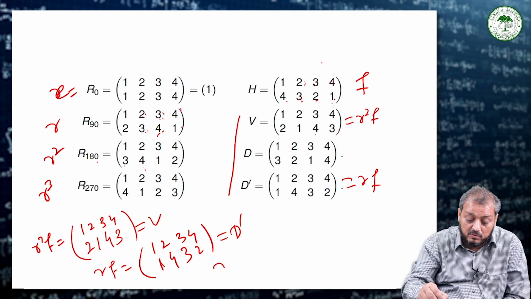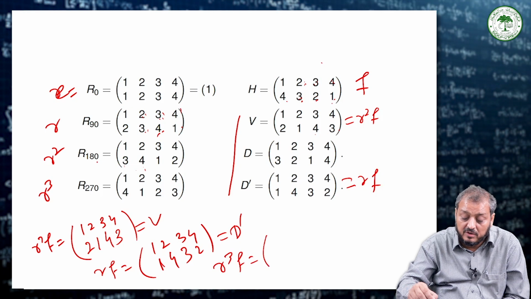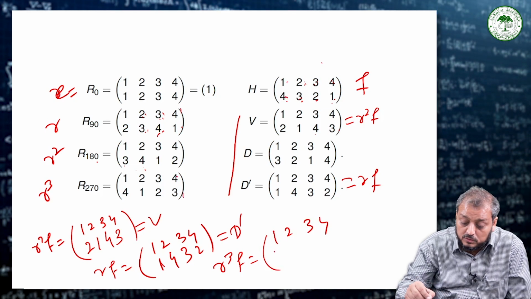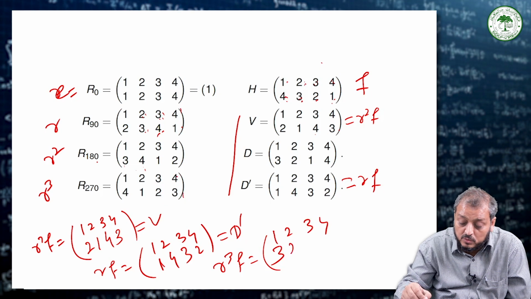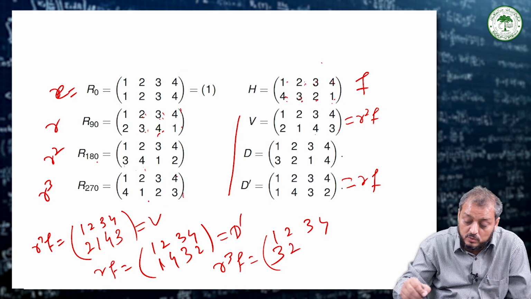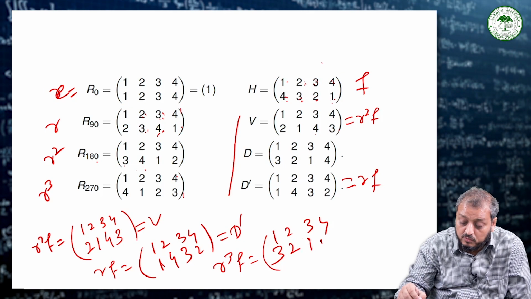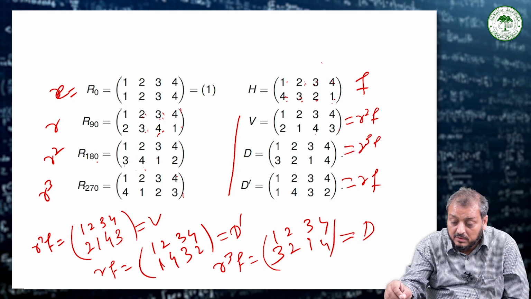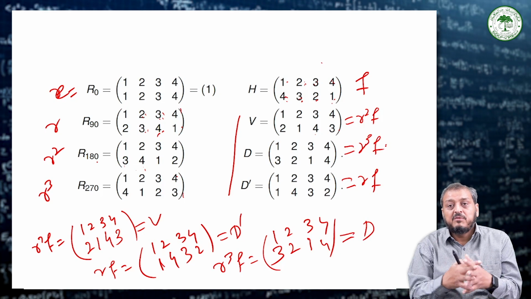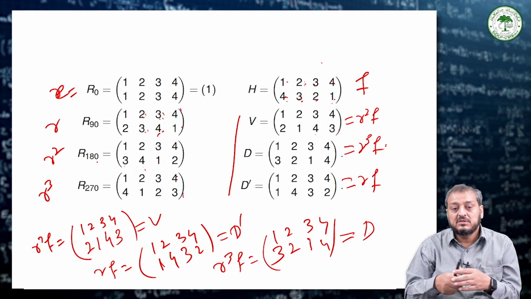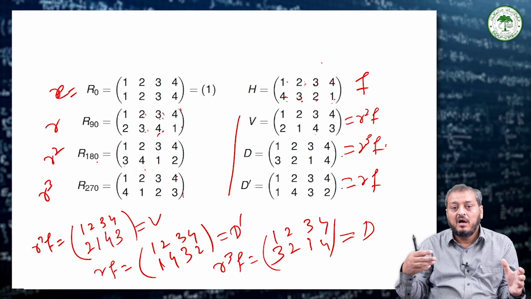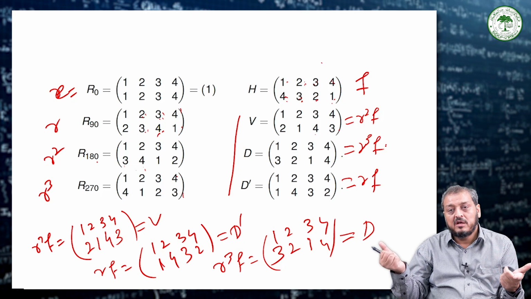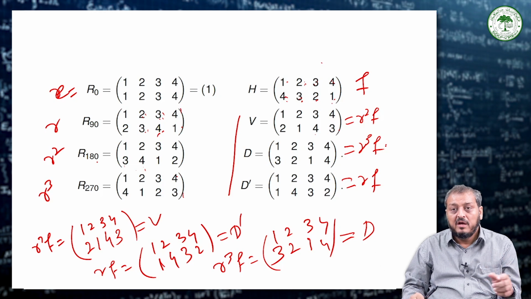And similarly we have to calculate R cube F. So R cube F is equal to 1 2 3 4, and 1 goes to 4, 4 goes to 3, 2 goes to 3, 3 goes to 2, 3 goes to 2, and 2 goes to 1, 4 goes to 1, 1 goes to 4, and now this is nothing but D. So clearly we have R to the power 3 into F. So ultimately we can write all the elements of this in the form of identity, R square, R rotation, R cube, and the reflection, and then the combination of all these rotations and reflections.